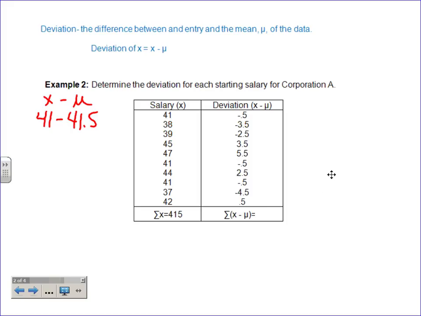And I think we're all capable of filling that in. So there you go, there's the rest for you. I don't think subtracting is going to be the most difficult thing for us in the world, right? As you notice, though, there are some negative and some positive. That's a problem. That's how far it is from the mean, right? And that makes sense that some should be positive and some negative, because the mean is supposed to be that average, right?